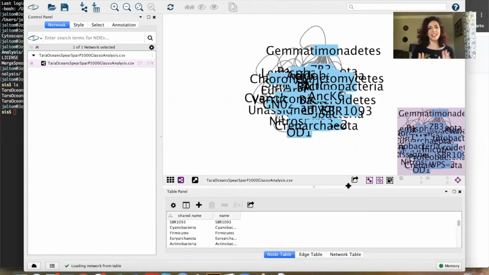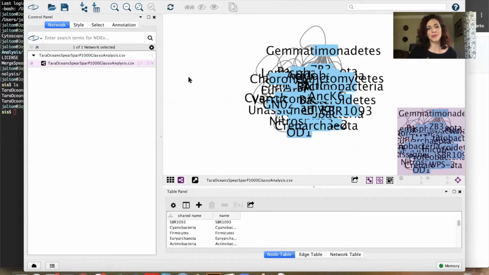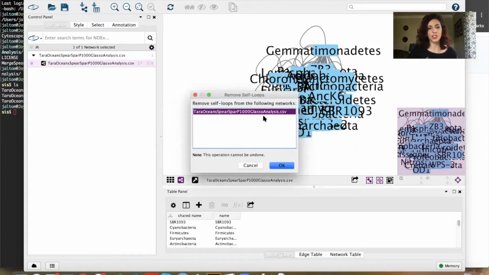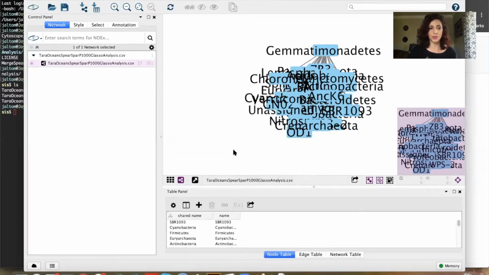And woo, we get a little clustered network that looks a little funky. So the first thing that you notice is that we have these self loops. We want to get rid of those, so all we do is edit, remove self loops. We select what we just loaded in, and it lets us know that 27 duplicated edges and self loops were removed.